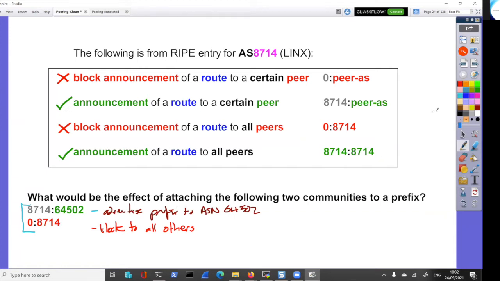Now, if you don't add any communities, what will the Lynx root server do? The default action is to advertise your prefix to all peers. So if you don't add a community, they tell everybody.